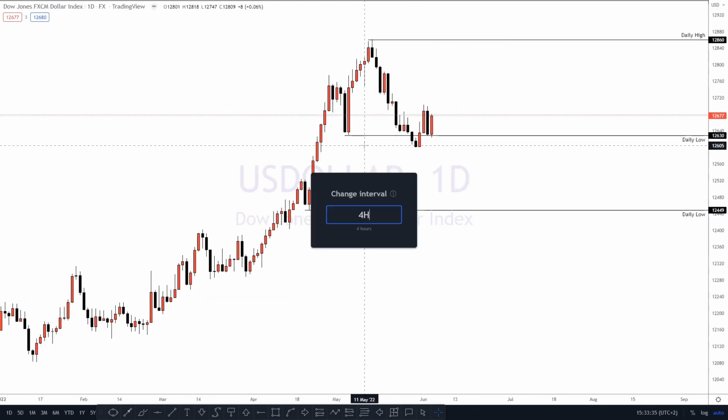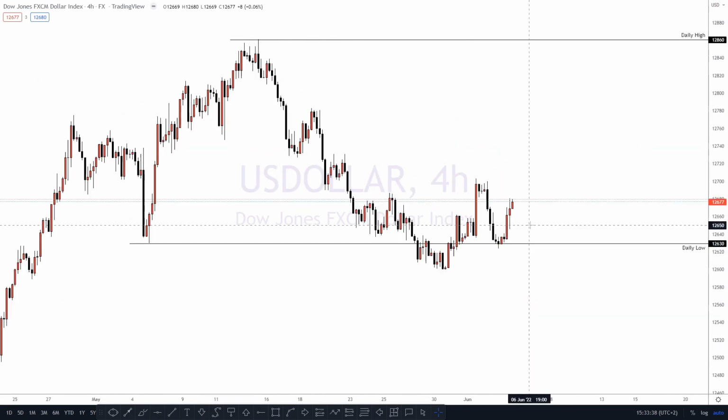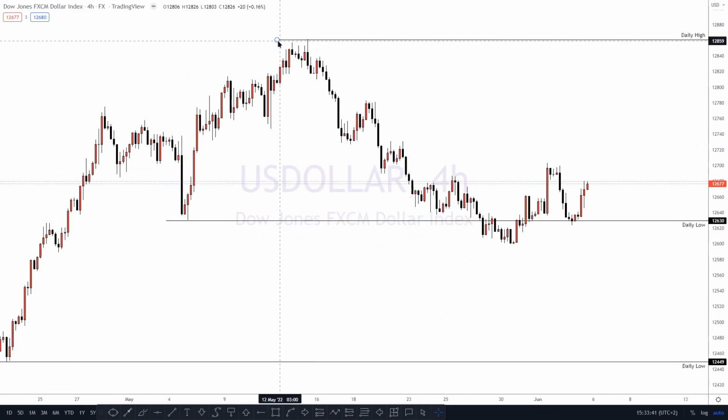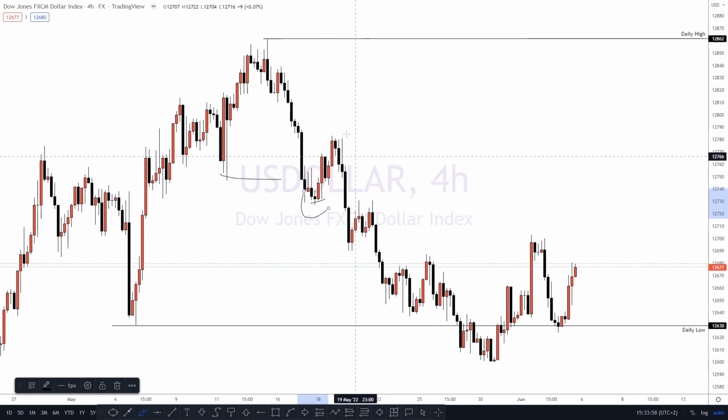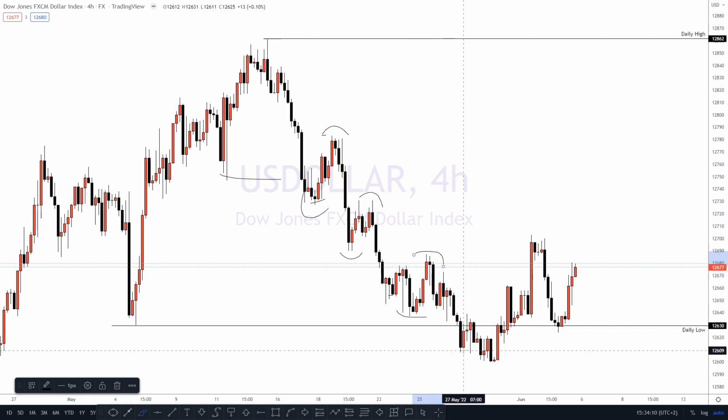Now we have this, just going to 4H. Just understanding what is happening in the 4H structure before we have a bit of sentiment or analysis. We can see that this was a higher low on 4H and this was a higher high, but price broke and created a lower low, we had a lower high, price came back. Really, it wasn't much of a structure, but we had a lower low, and price created a lower high, and we had a lower low just right here, because what has been happening here was a 1 hour structure.